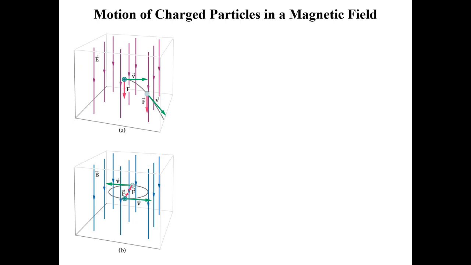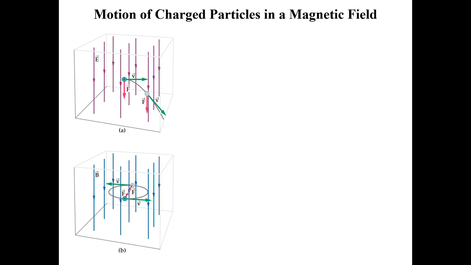Welcome back. In our last class, we introduced the force on a moving charge in a magnetic field, the Lorentz force. Magnetic fields are different from electric and gravitational fields in that magnetic fields are about changing the direction, about changing the orientation of an object rather than applying a force directly. So it is useful to compare again what happens as a charged particle moves through an electric field and how a charged particle moves through a magnetic field.